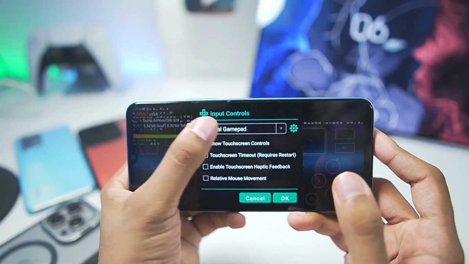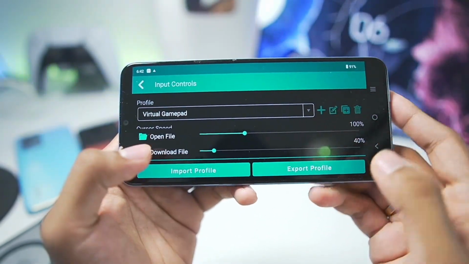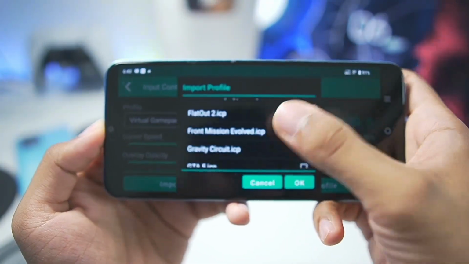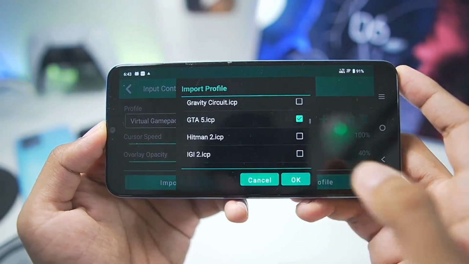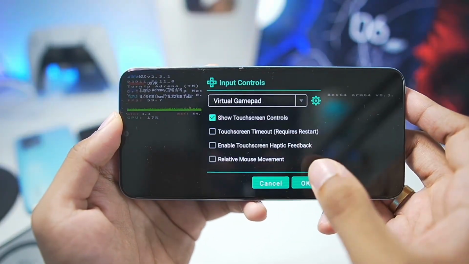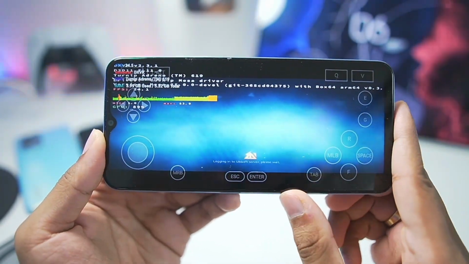So unfortunately virtual gamepad input touch controls are not working. So we'll go to settings, make sure to import profile, go to the second option and here make sure to choose the GTA 5 on-screen input touch control profile. This is one of the best input controls profiles. Go back once again and here let's just go ahead and choose the GTA 5 on-screen touch control profile. So here let's press the enter button to start our game.